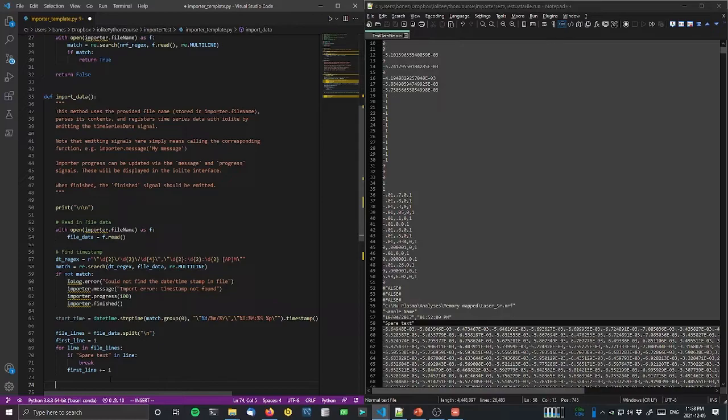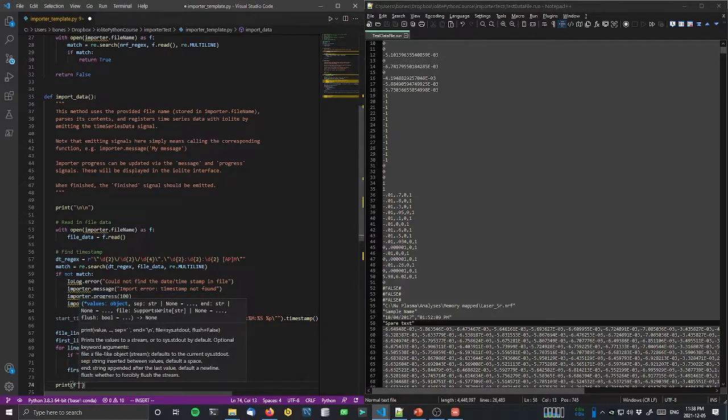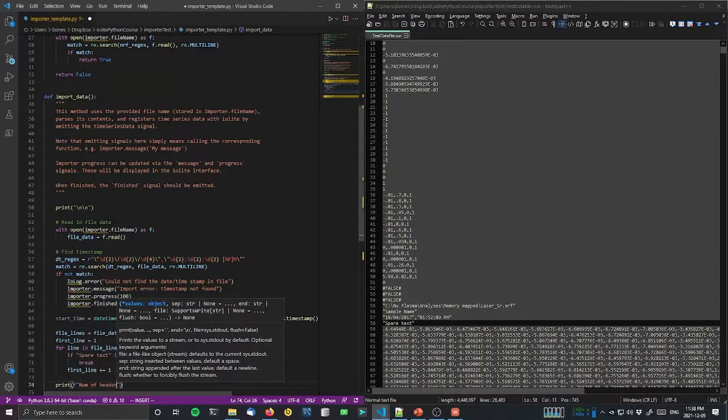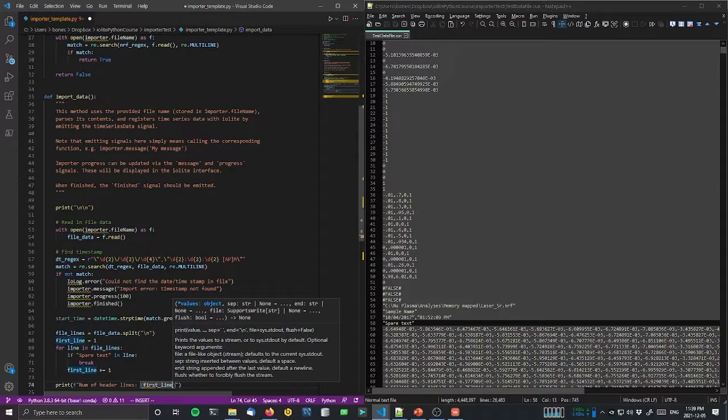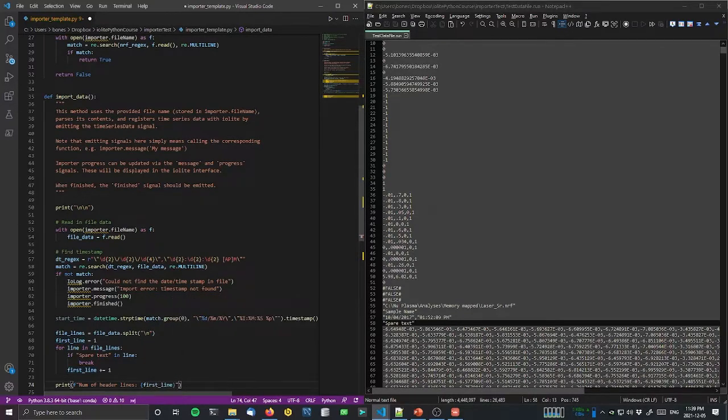That'll keep incrementing until it finds this spare text. And we can check to see if that works by printing that out. So we can print f num of header lines, and then put in our curly braces and say first line. Okay, and we'll save that, and we'll run that.